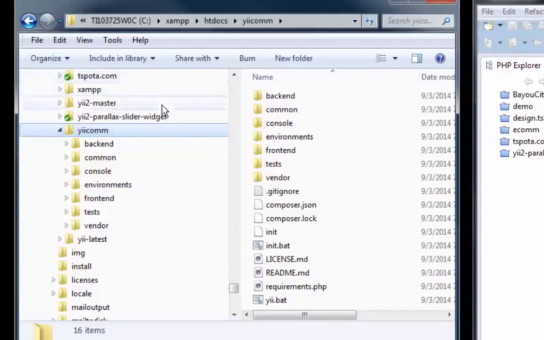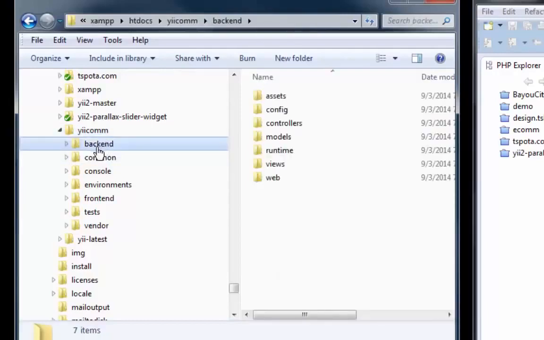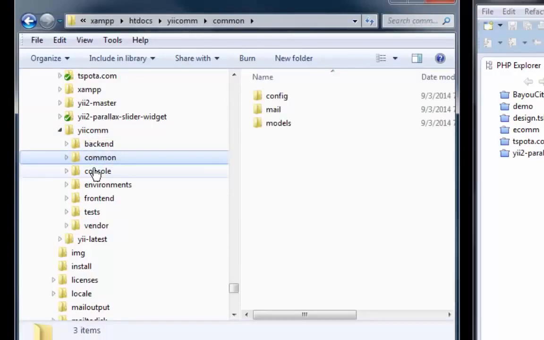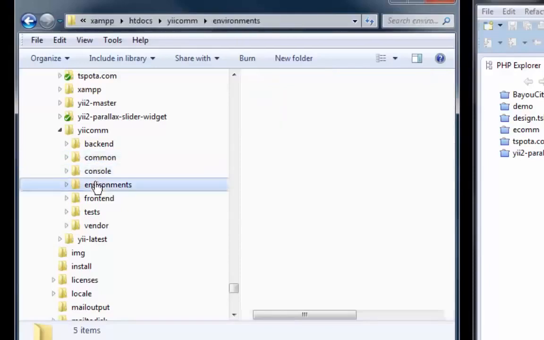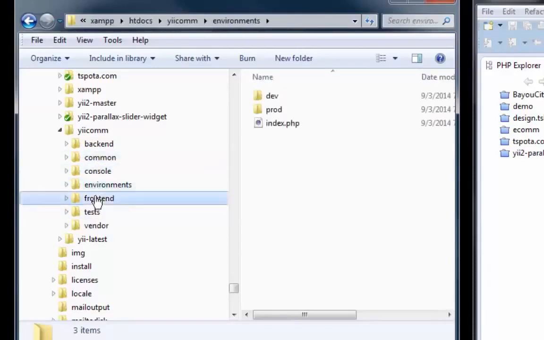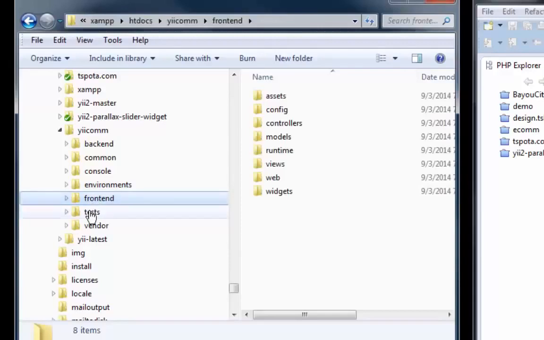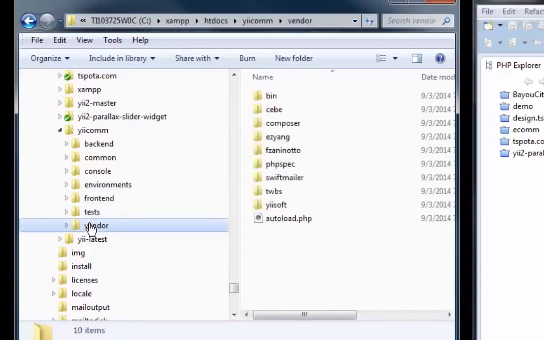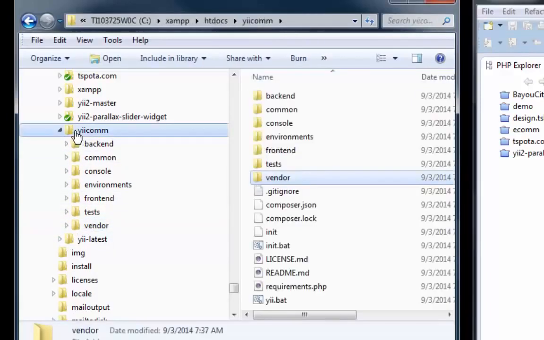So we have a back end and a front end. Let's take a look at those. The common has the config and the environments, and front end is here. Tests, vendor, Yii Soft is going to be a big one. This is Twitter Bootstrap, SwiftMailer. This is a new one, I'm not sure what that is. But there we go. So YiiCom has been loaded up.